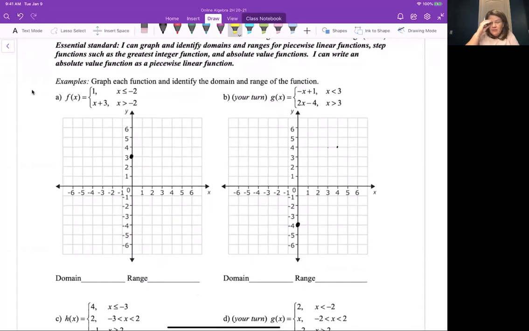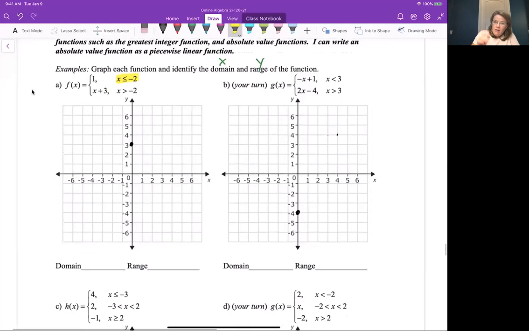All right, so here I've been given a piecewise function, and we're asked to graph it and identify the domain and the range. So I have to come up here and actually put my X and Y on top of that. Domain, D comes first, R comes second, then I have my X and my Y. That's how I remember it. All right, so for all the values of X less than or equal to -2, I have an output of 1. And so here is 1, and I come up to -2, and I have to have a closed circle because of the equality.